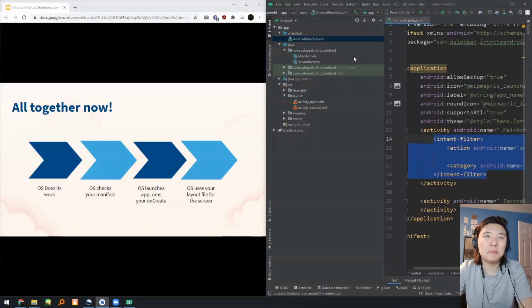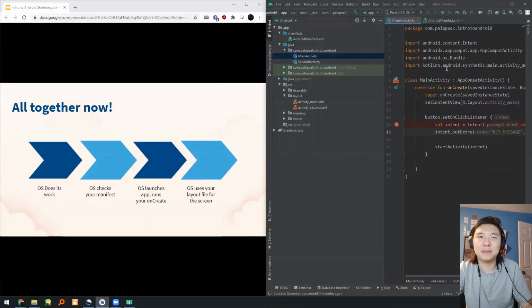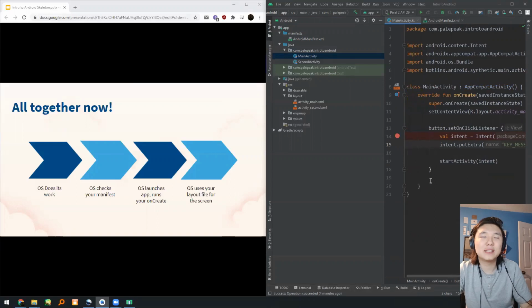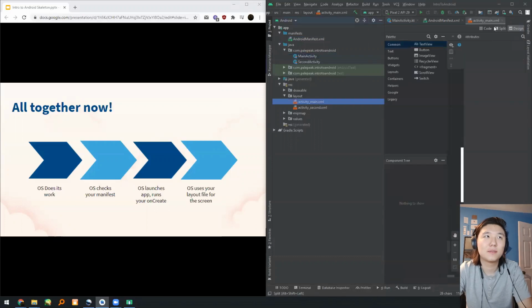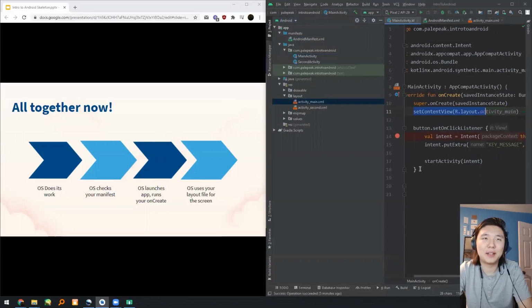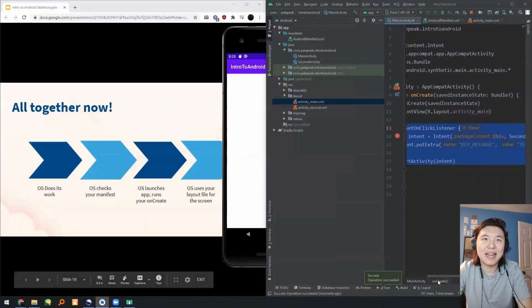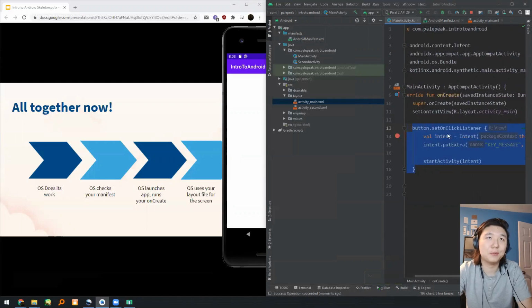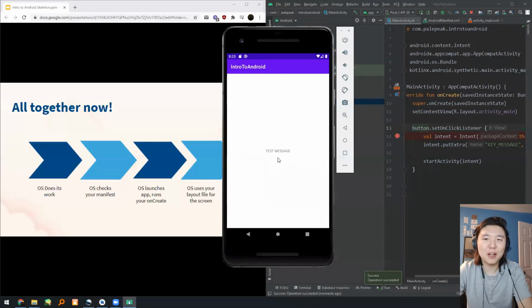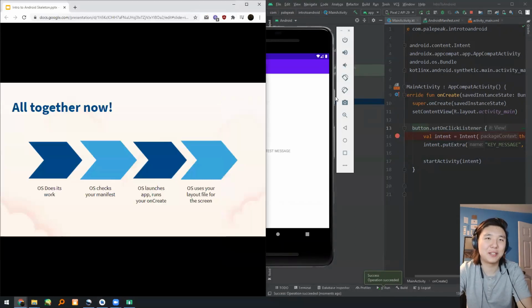From there, it's going to start up that activity, and it's going to create that activity, which is important because when it's created, it's going to run our own custom onCreate function. That onCreate function will first of all set up the UI to use the custom layout we created here. And then it will go on and define the logic and use the code that will power our application. When our application is interacted with, lambdas are used to make things happen, such as when buttons are clicked, for example. Hopefully that all makes sense.